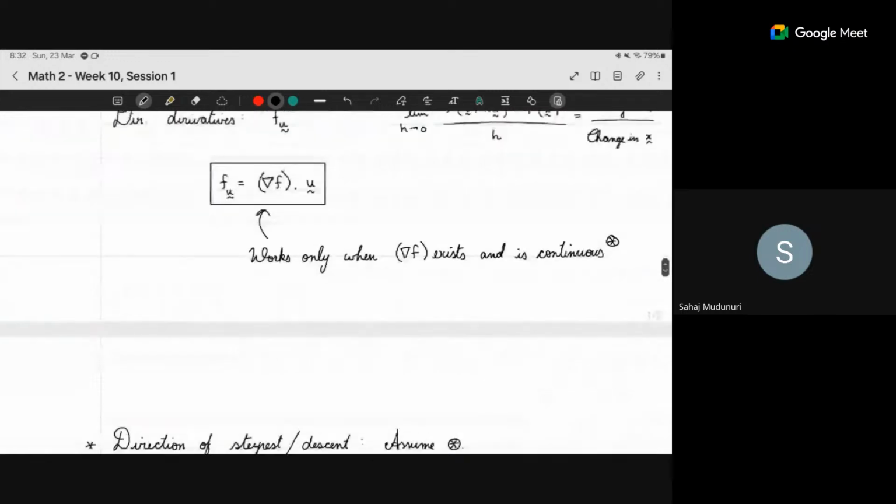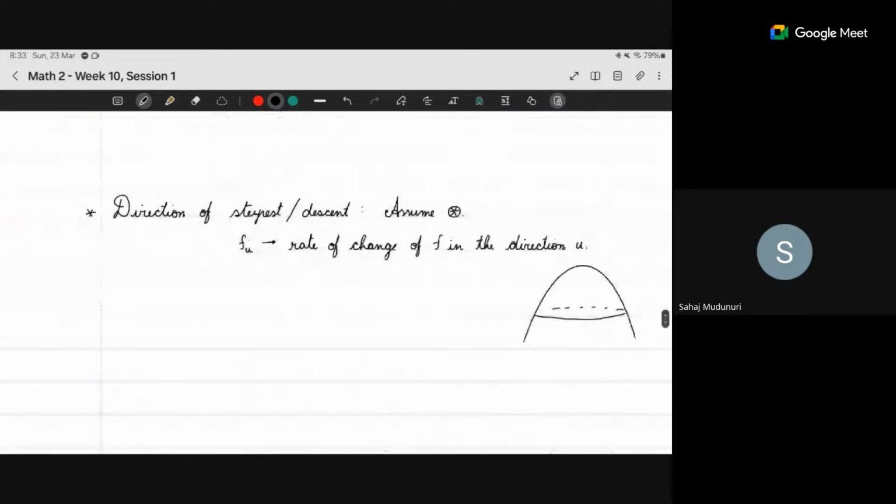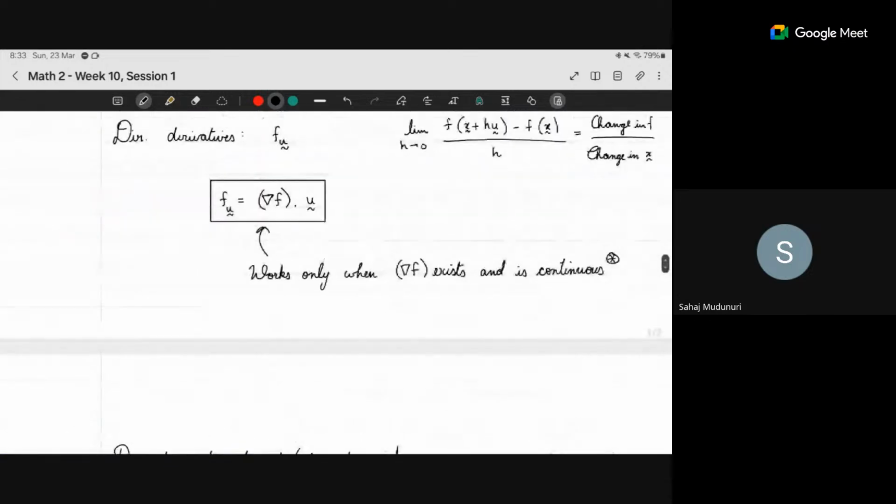Sir, gradient function? Yes, the gradient function is a vector valued function. So it's a vector with n variables. In the case of a one variable function, it would just be a vector with one component, which is just a real number. So what does the gradient measure? It measures the changes in each coordinate direction and puts it all together.